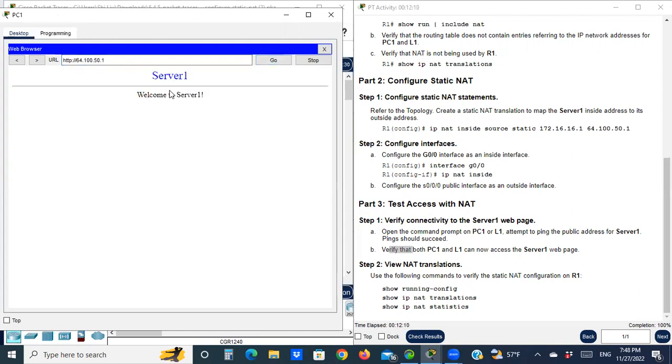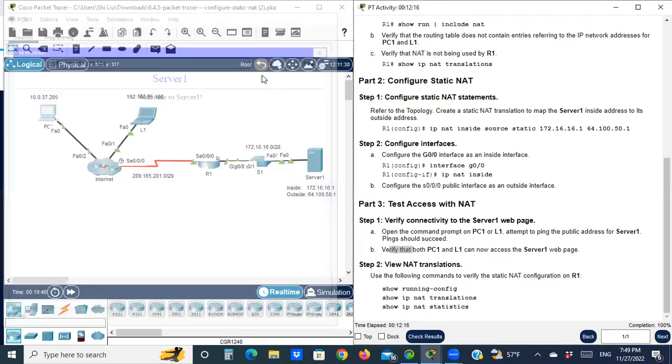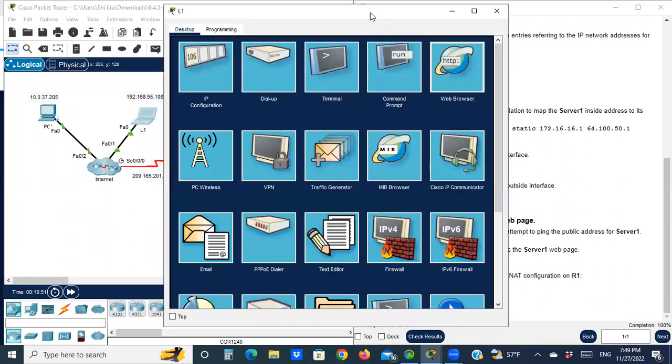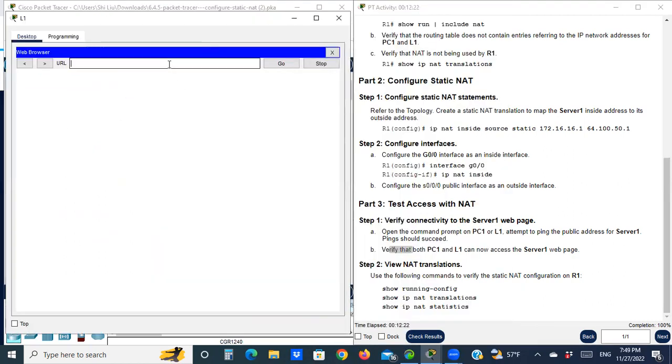Yeah, Server 1 succeeds, so HTTP succeeds. Next, go to L1, we need to test L1 too. From L1, HTTP to Server 1, yeah, succeeds too.